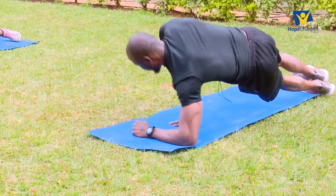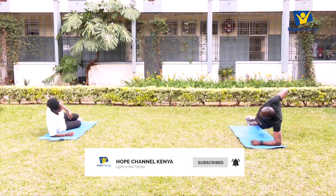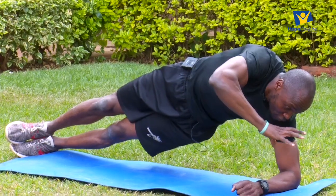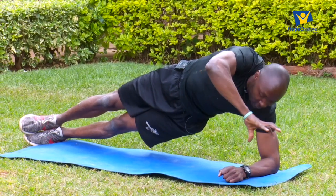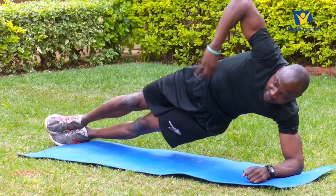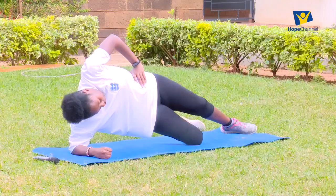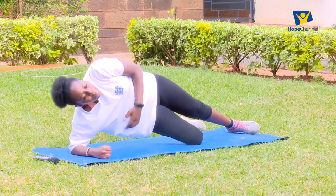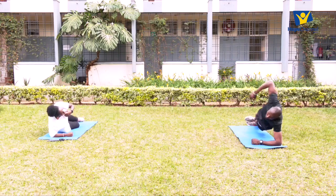Slowly, just turning. Okay? So the side holds. So I'm holding it. I'm holding it. Literally, I'm not stopping doing anything. I'm working out right now. No stopping. Okay? Continuation. Holding on it. 10, 9, 8, 7, 6, 5, 4, 3, 2, and 1.